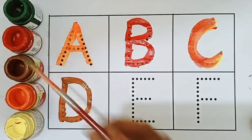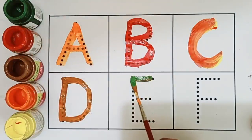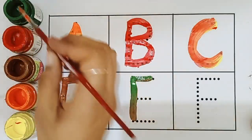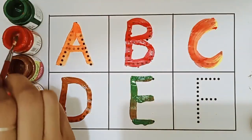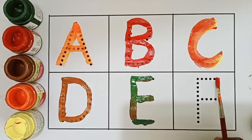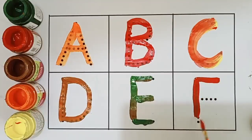Green color. E. E for elephant. F. F for fish. Red color.